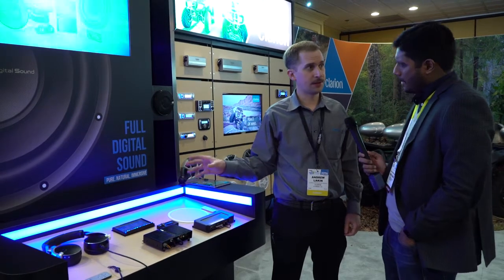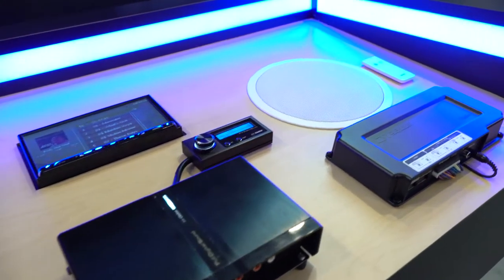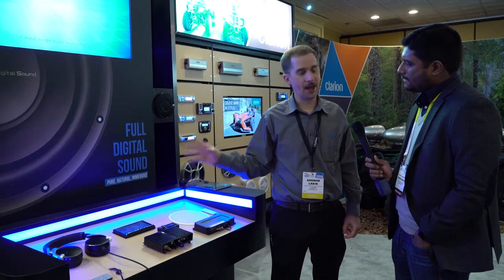Tell me a few differentiators compared to the conventional sound systems that we find in cars. So the great thing about this is that the head unit we have it hooked up to will take up to 96 kilohertz 24-bit files, and will then send this as a digital signal through everything. What's different about that is in normal systems, you have a head unit that sends an analog signal — it immediately goes from digital to analog, and then through all the amplification to the speakers, it's all analog. What's great about this is that you're taking those zeros and ones and they don't go through any type of physical change. They stay digital up until the point where it hits the six-layer voice coil, and then that's what creates the sound.